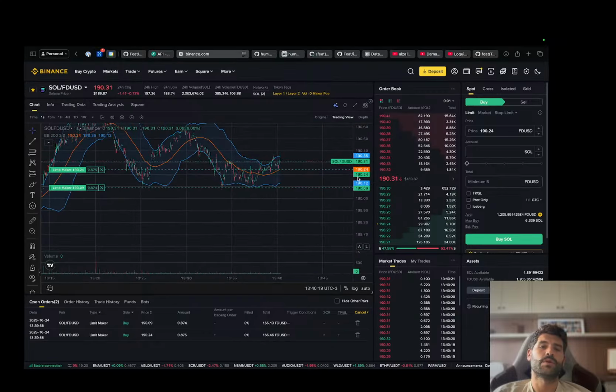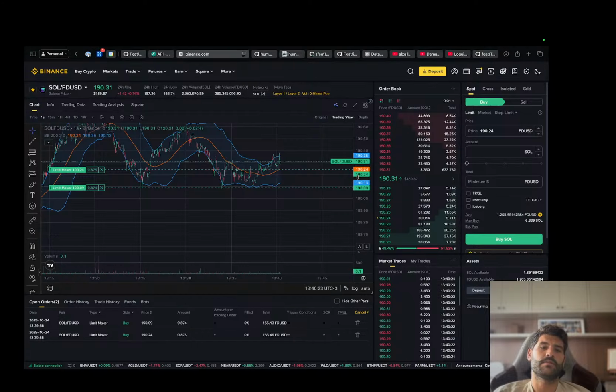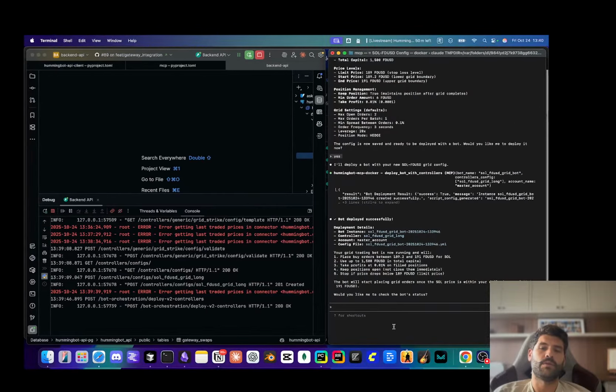It has 2 orders maximum at a time per side. Seems like it's not getting executed, but well, let's say you want to check the bot status. I would say yes.